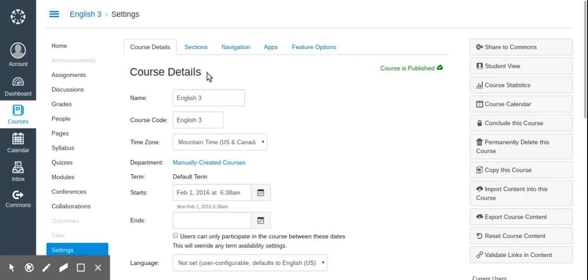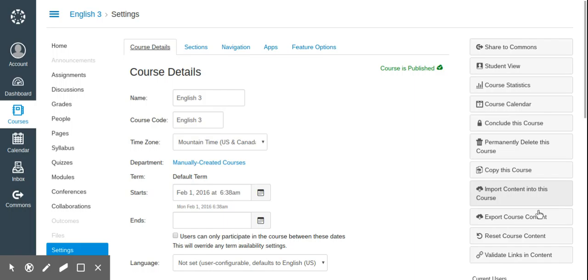When selecting assignments only, Canvas imports all assessments within the assignments page, including any associated quizzes and discussions. Assignments are placed in an assignment group called imported assignments. However, assignments can be moved into other assignment groups as necessary. So when we talked about in the assignment video how you can group assignments, all of your imported ones are automatically going to be grouped as imported assignments, but you can easily go in and redo all of your assignments.